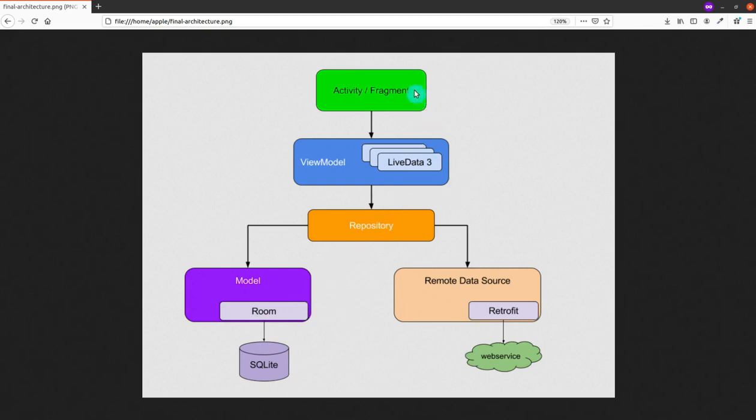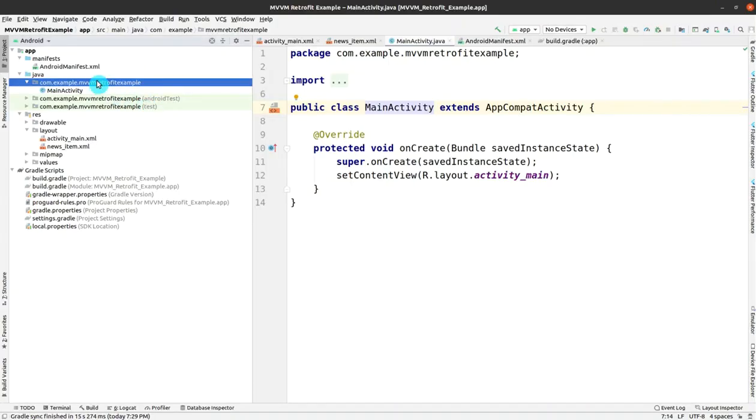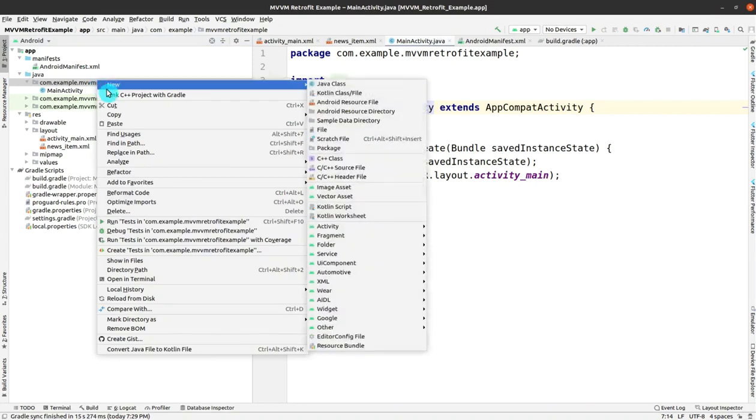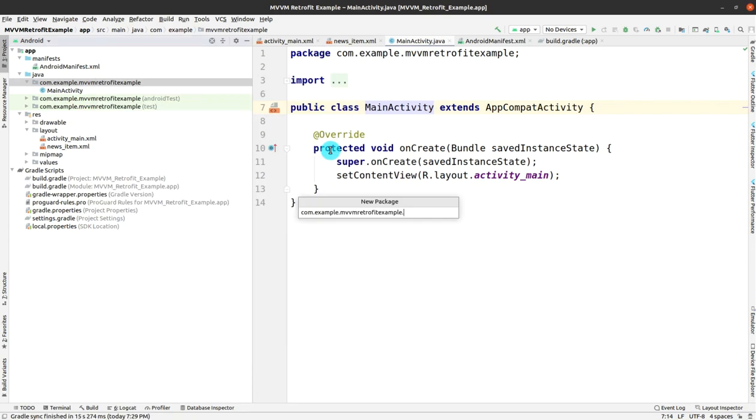Okay, now this is all about it, and right now you have to create some packages to separate all these things to maintain a proper architecture for the MVVM.